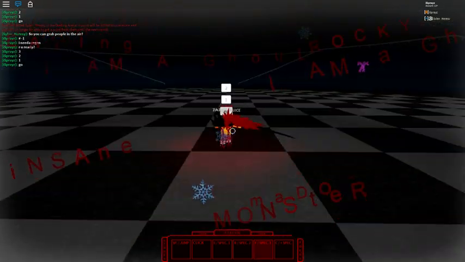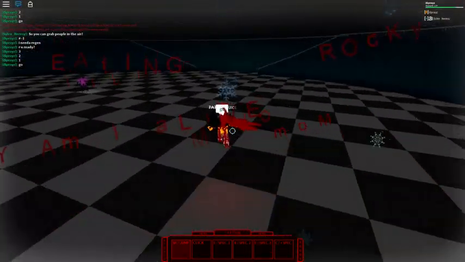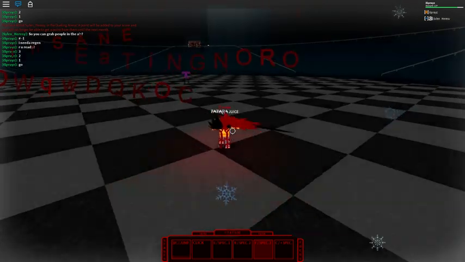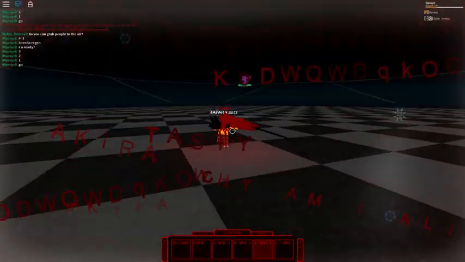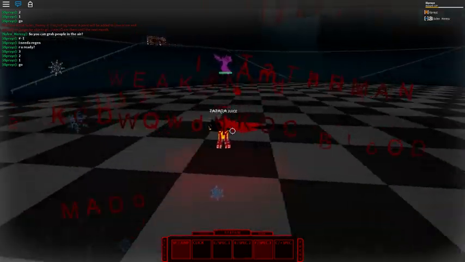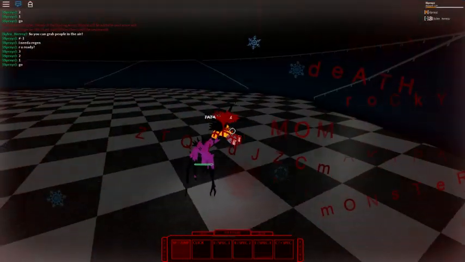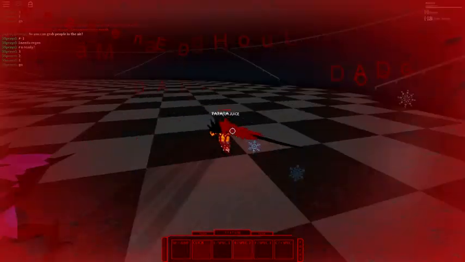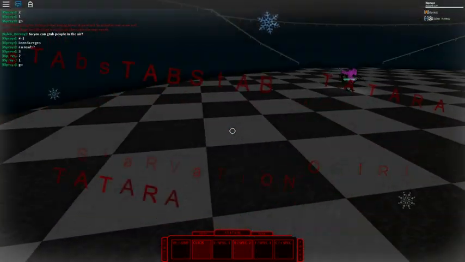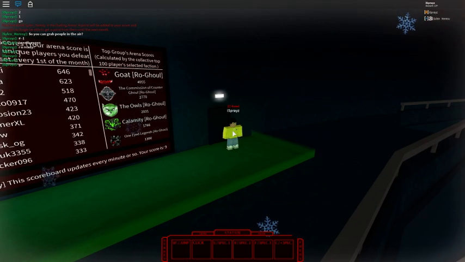Alright. Use this F move to get in closer. Oh, crap. F move to get in closer again. Bruh, this guy knows what I'm doing. Guy knows. Oh, block. Oh my gosh, he won. I need to get some way to get in closer to him.